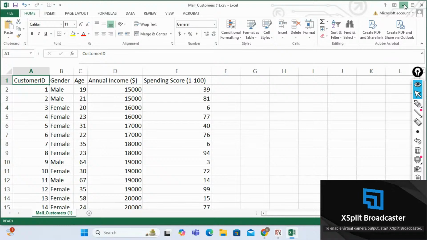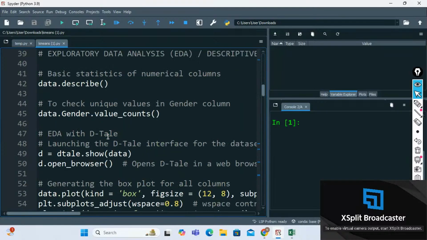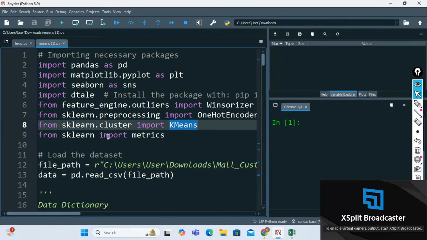So this is my data. What is the first step? The first step is importing the required packages. Whatever we have learned so far, I have kept in this particular .py script. Don't get tensed and don't assume it's a big one. It is just a small one, but your focus is what is important. So let's continue, friends.